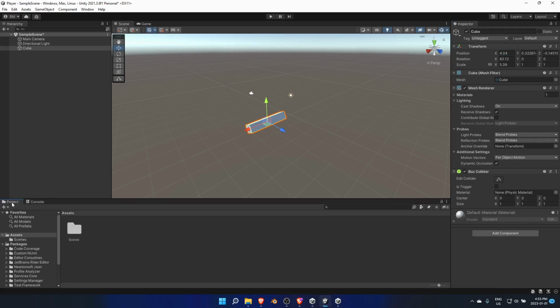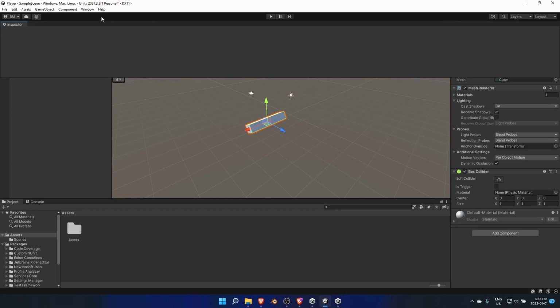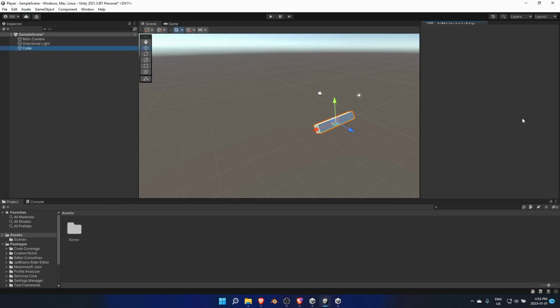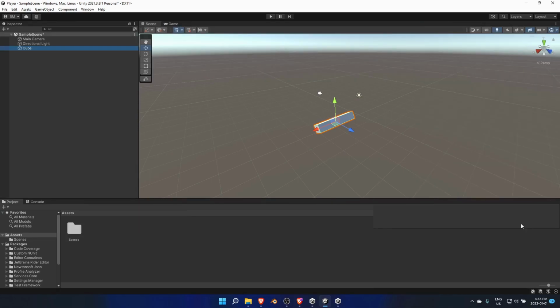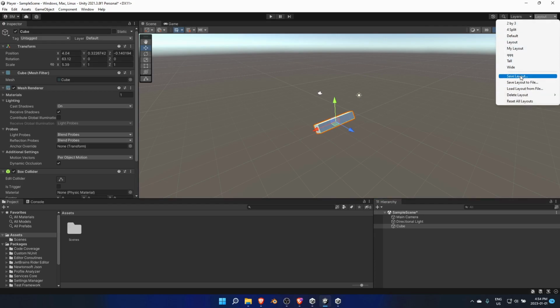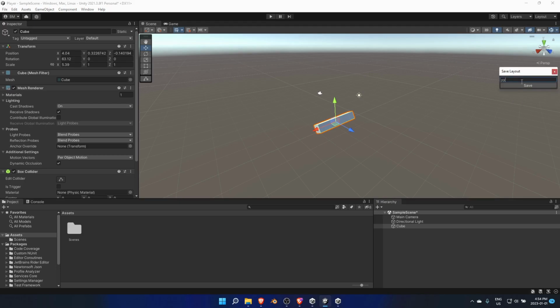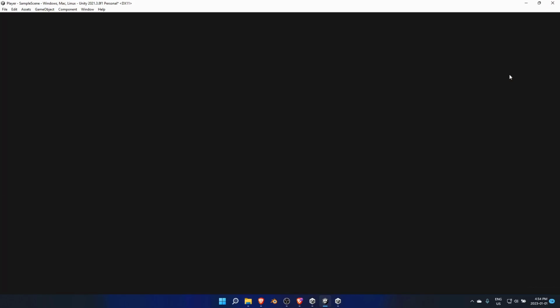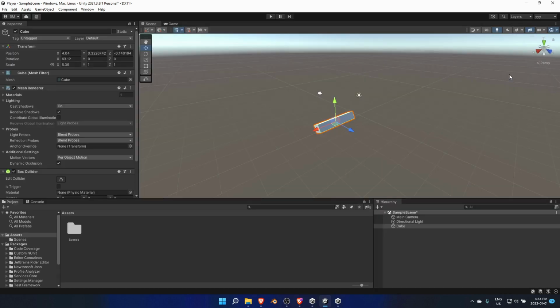And if you don't like how the Unity editor looks, you can also change that. You can move stuff around. You can put the inspector where the hierarchy is and put the hierarchy where the inspector is. Or you can put it there. You can do whatever you want in Unity. You can customize it to your likings. Then you can click this. And then you would save it. Then you would call it whatever you want. Save. And now that it's saved, you can just click it. And then you have your layout.